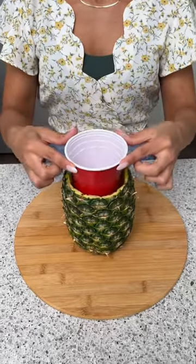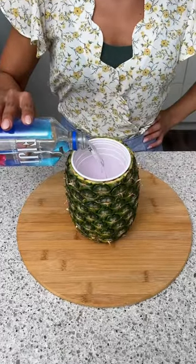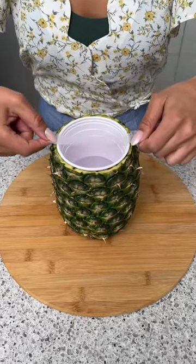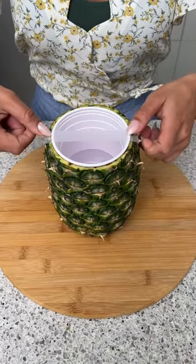Place your cup inside of a pineapple. And then I'm gonna go ahead and fill it up about halfway with some fresh water. Next, I'm gonna take some scotch tape and just place that in the center of our cup.